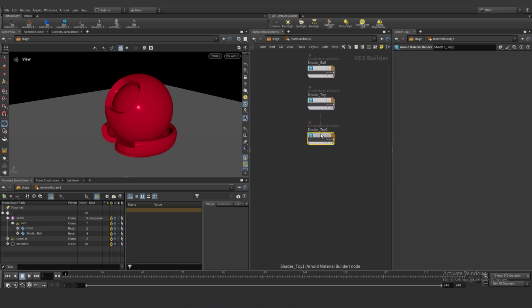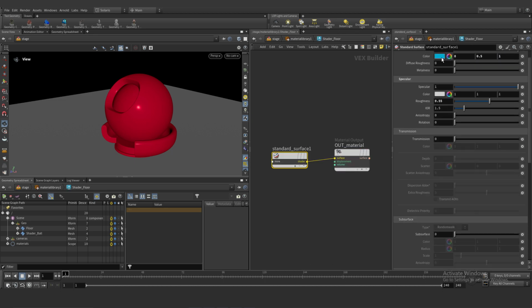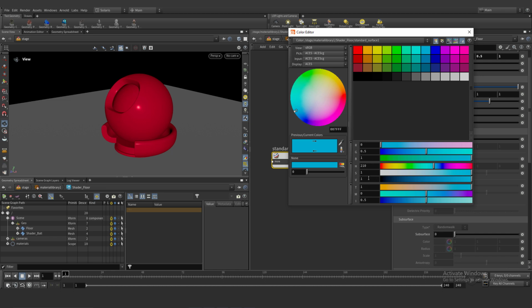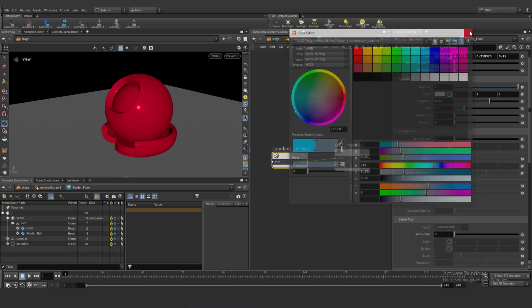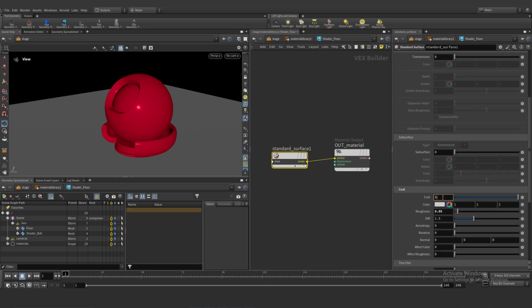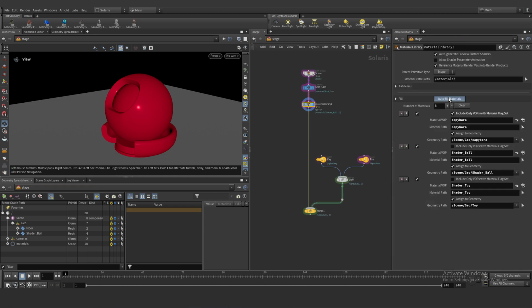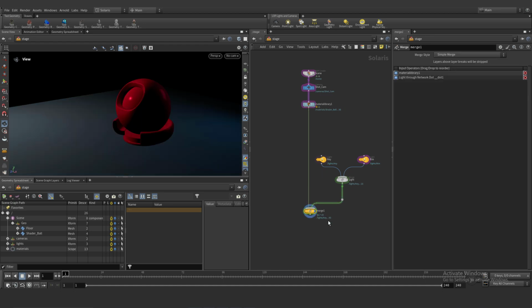Copy and paste our shader and create floor shader. Let's choose something a little dark because this is our floor. Okay, it's very colorful. We don't need it, we need more. Okay, we need a little coat. Autofill, drag and drop floor here, and it's working.